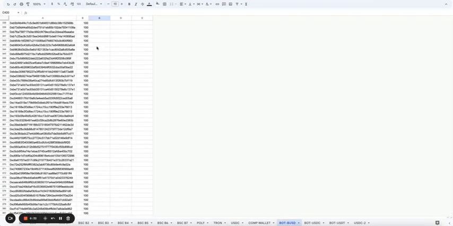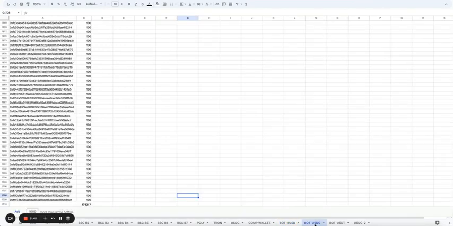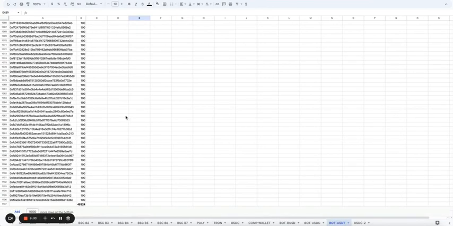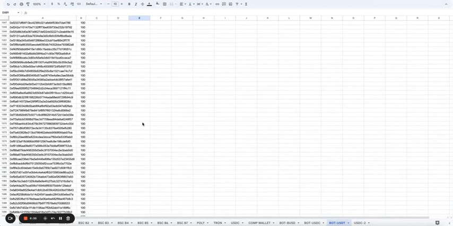So when it comes to this, you can see here just a list. We have the list of everybody, all wallets and everything, who paid in BUSD. We have the list of wallets here who paid in, here we go, USDC. And then we have the list of wallets who paid in USDT. So again, for the bot subscriptions, some people paid in BUSD, some in USDC, and some in USDT. There were 3 options to make your payment for your subscription. So that's where we're at right now with that.